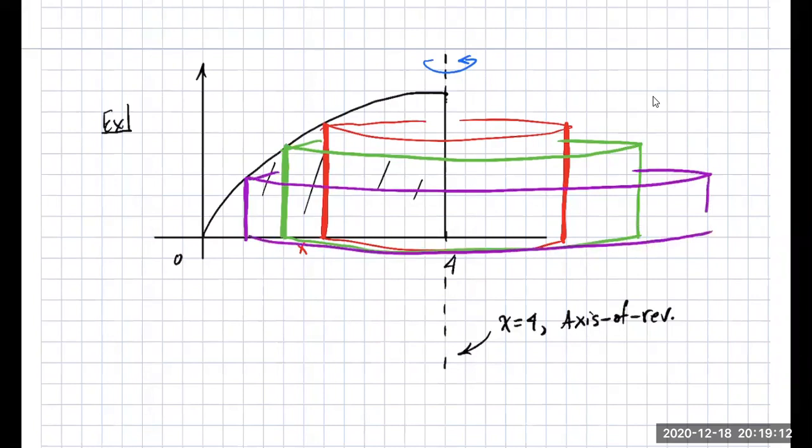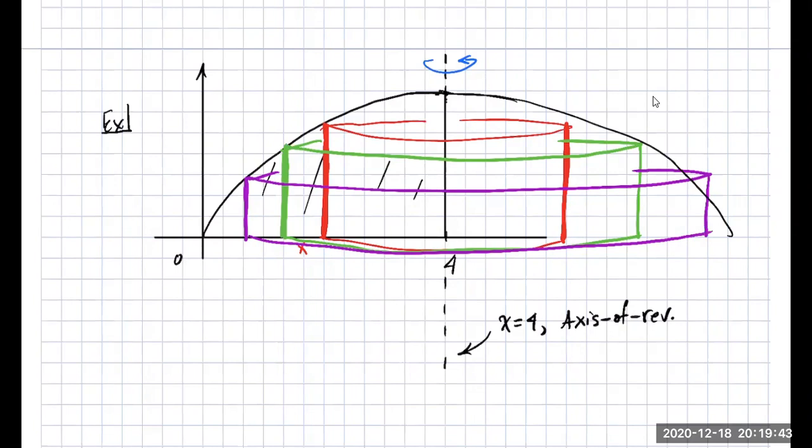So what we imagine happening here, gang, is that the entire solid, when you take that region and revolve it around the vertical line, would look something like this. It would look like this bump, so to speak. And we want to calculate the volume of this bump. And what I'm doing is filling it up with a whole bunch of these cylindrical shells. They look like Tupperware bowls, don't they? But anyway, that's the idea.